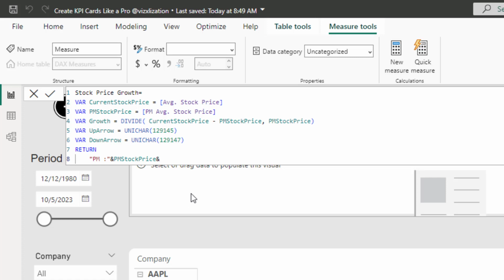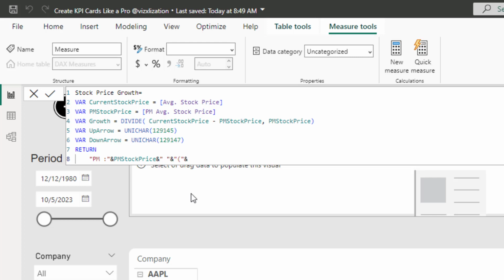So we also need here another ampersand. We need some space. And here what we need to do is add another ampersand here. And this is gonna be the other piece, which is parentheses, right? So parentheses here. Parentheses should be there, and then we need also ampersand here, and here we need to add the up or down arrow.